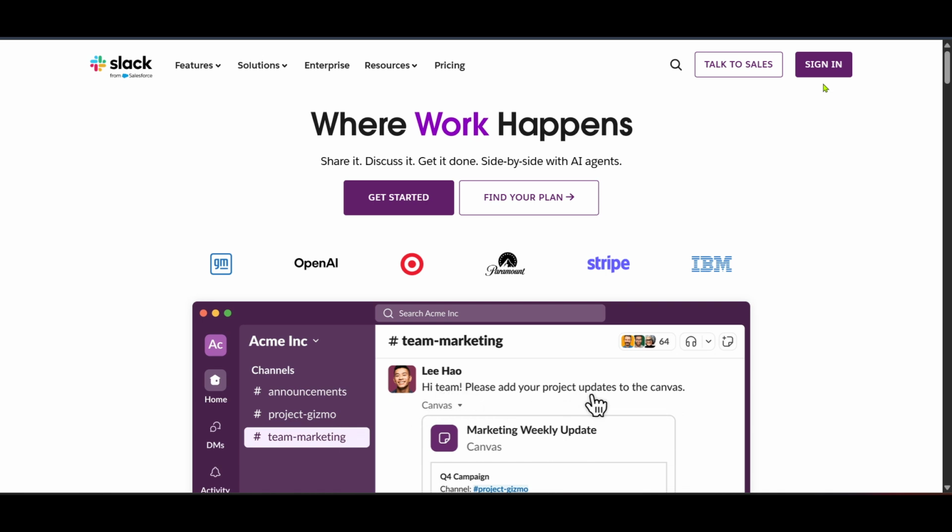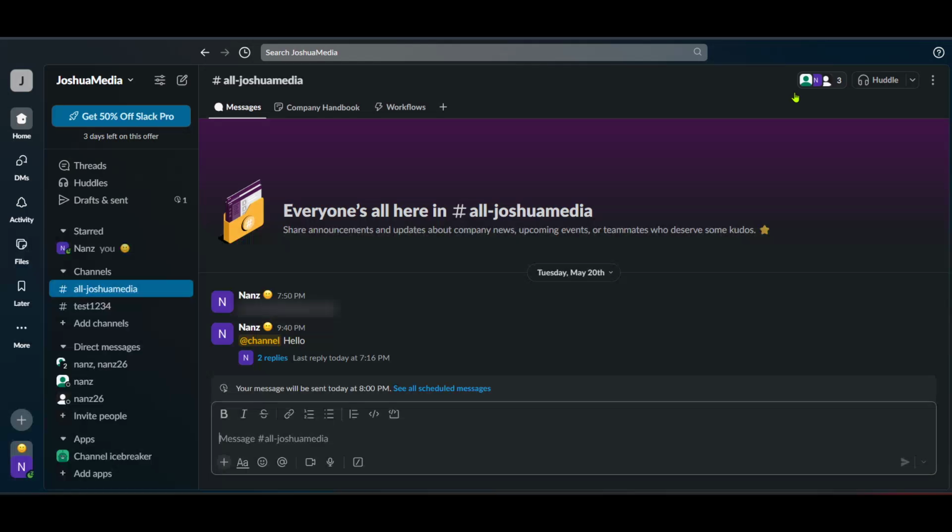With access granted, the next destination is the Slack dashboard. Here you'll find a central hub of all your communications, channels, and messages. If you're not automatically directed there, you can easily find it by locating the dashboard link once you're logged in. Take a moment to familiarize yourself if you're new to Slack. This will be your command center for setting your alarm.